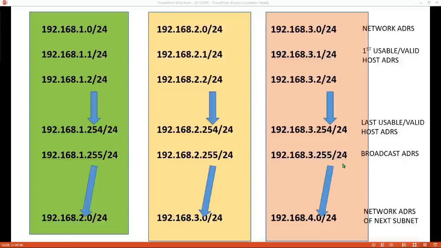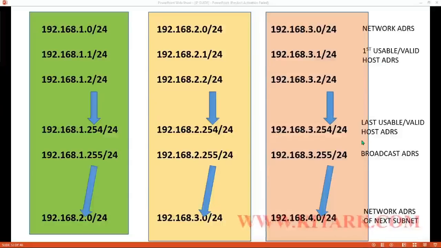Okay. Then the next address after the network address, which is 192.168.3.1 or 192.168.2.1 or 192.168.1.1, all these are considered as the first valid host address or usable host address. Okay. Why? Because the network address and the broadcast address can't be assigned to any end devices. The network address is used to represent a particular network or subnet. The broadcast address is used to send messages to all hosts in the network at a time. If you ping the broadcast address later in a packet tracer simulation, you will get a reply from all the hosts in that network. Okay. So the network address and broadcast address can't be assigned to end devices.